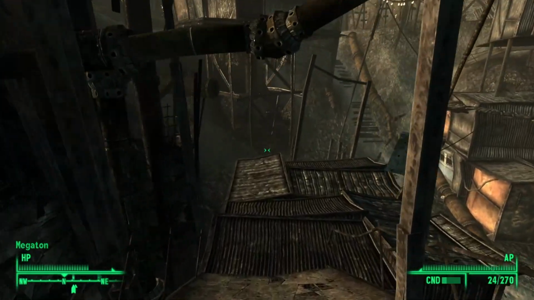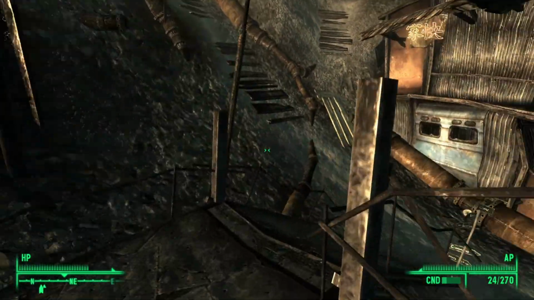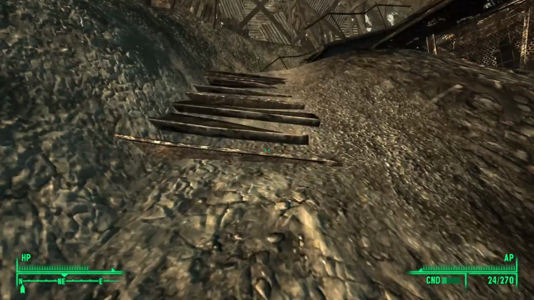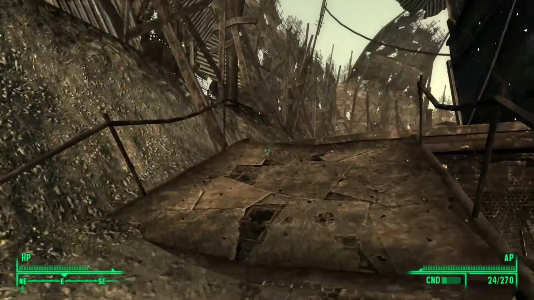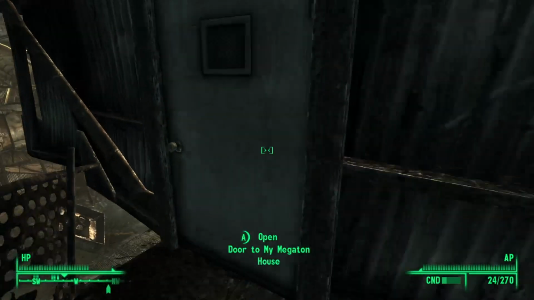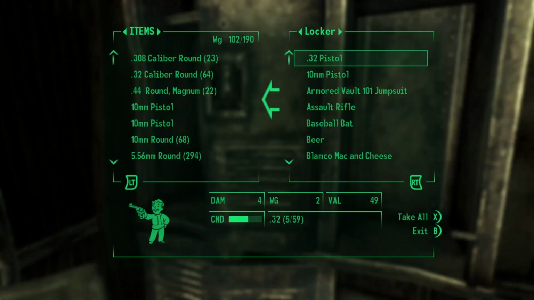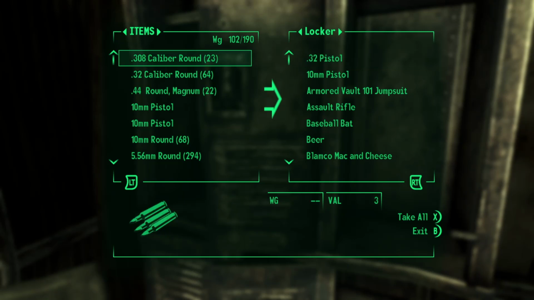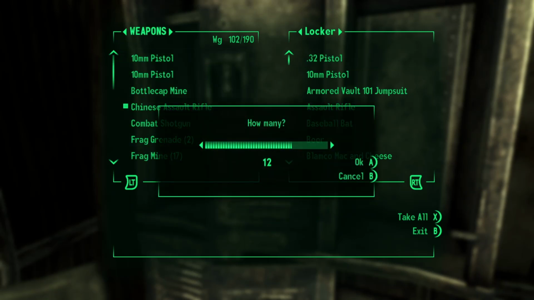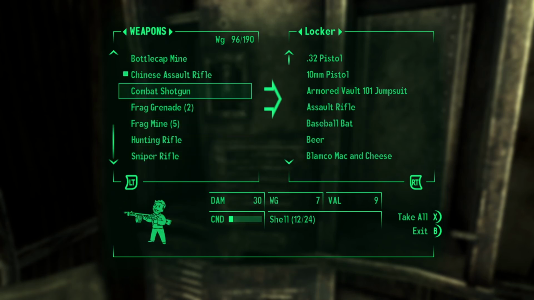All right. So, like I said, we're going to go to sleep and then start on that the next time around here. By that I was talking about going to Rivet City. So for now, let's go in here. We'll drop off our stuff, especially all those frag mines we just picked up, because we don't need them. Yeah, so we'll get rid of 12 of these. And then, yeah, that should be good.